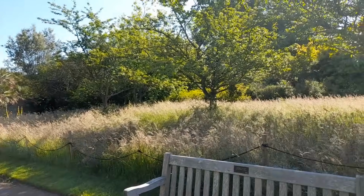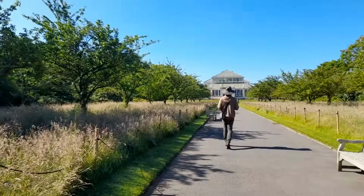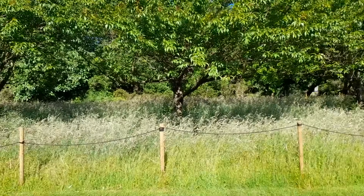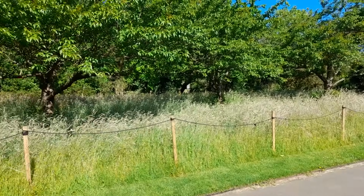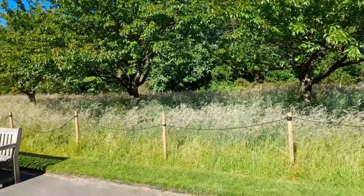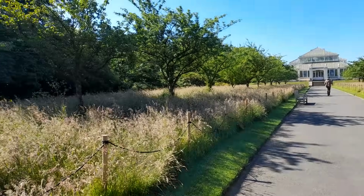So this is usually where they have the tulips in the spring, obviously, and as you can see, it's just an under planting of various grasses going to seed at the moment. So maybe my allotment isn't too far away from horticultural splendour.